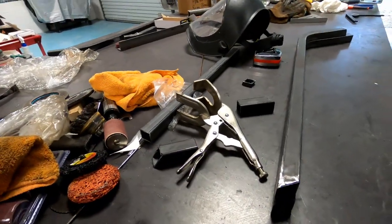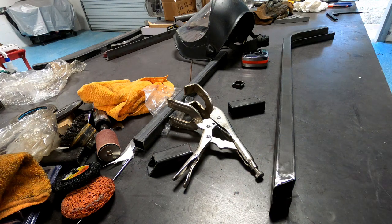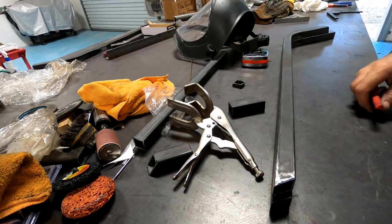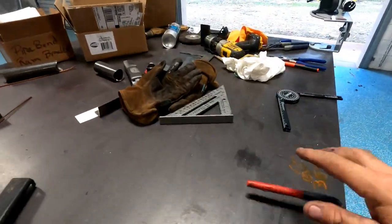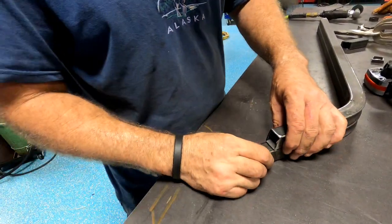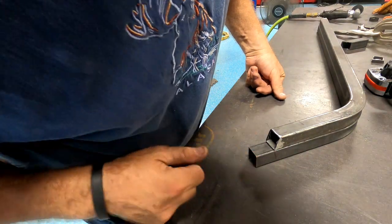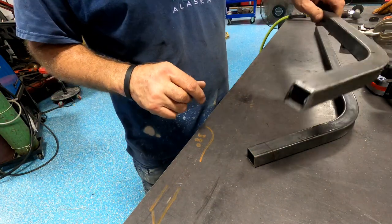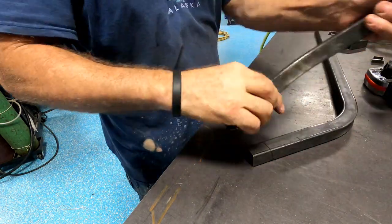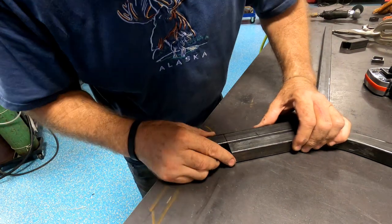I'm gonna mark that again. I can't see for some reason. I pushed it down. Anyhow, so now instead of trying to find this little stupid angle right here, I thought, well, it's got to be the opposite. So I flipped it like that.